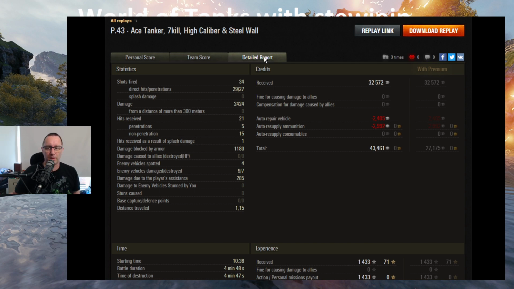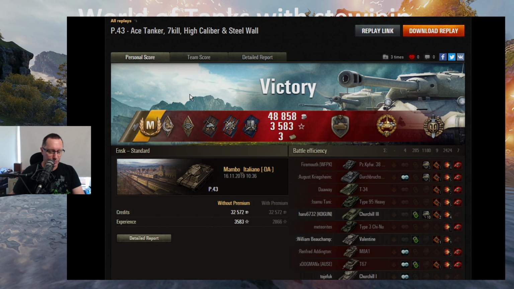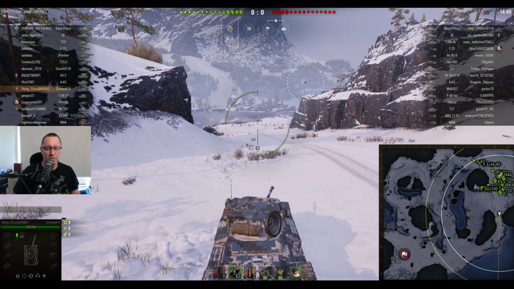Now, it must be said, it looks like he must have got some kind of payout there. Might have been his first win of the day or something, because he started with 32 but he ended with 43. As far as those credits go, those games give bonuses, right? Sometimes, you know, missions and all that kind of stuff.